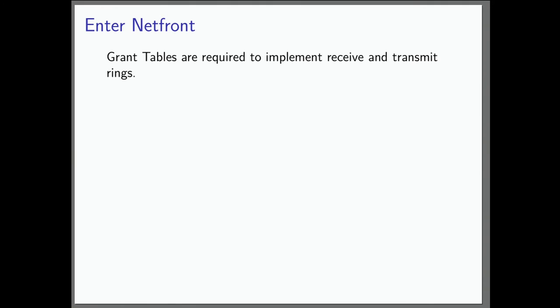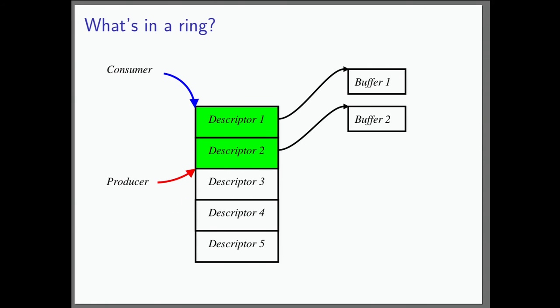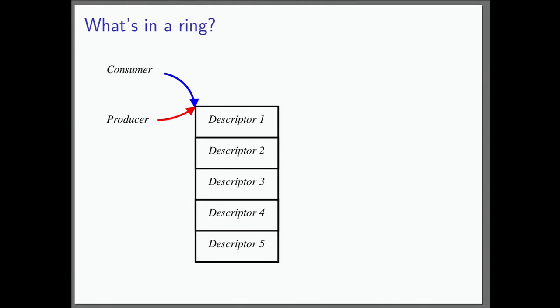So basically, this means that we now can get to the paravirtualized driver. But in fact, we need one more thing. We need to be able to share memory between the paravirtualized device driver and domain zero. The ring, for instance, the receive ring of the networking interface, is a circular buffer that contains multiple descriptors and consumer producer indices. I wouldn't go far into details. I'm just going to scroll through this and basically show how we go from the beginning of the ring to the beginning of the ring.